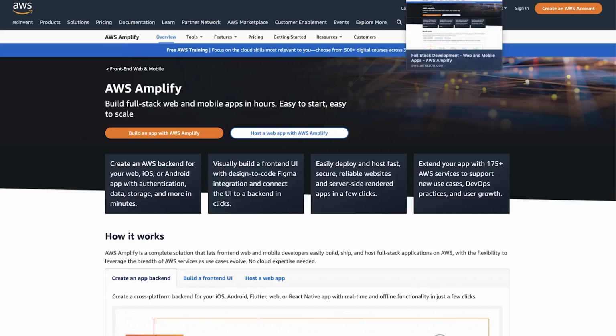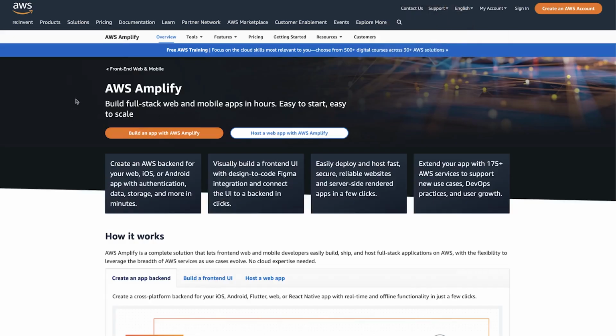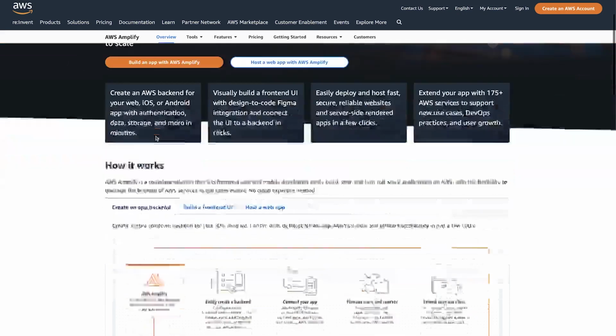So then we have AWS Amplify. You see the site looks a little bit more rugged because they know they have a good service in terms of cloud storage and all of that. They don't need to market it as much as the other ones, but while their storage and cloud services are very robust and have been around for a while, AWS Amplify is a newer backend as a service by AWS. And it also offers a lot of the same things the other ones offer.